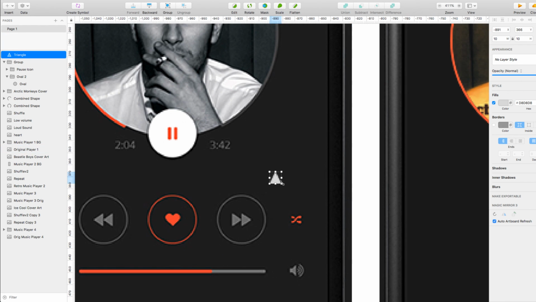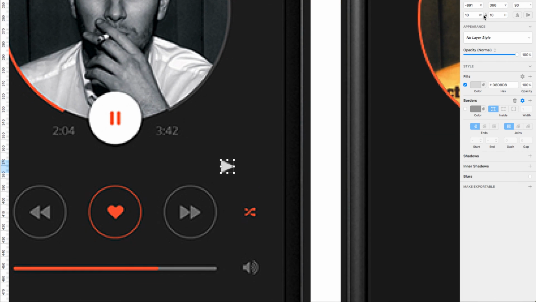I'm going to zoom way in here, and I'm going to rotate this down to 90 degrees. We can shorten this up a little bit, bring it in, and now the whole thing is shortening. If you just want to do it width-wise, let's come over here to our lock icon in the inspector. Let's unlock that guy, and let's just bring the width in just a tiny bit. Now it doesn't look like these corners, it might be a little bit rounded.